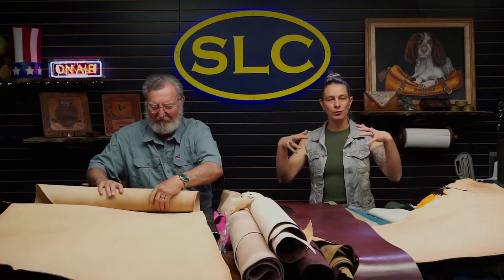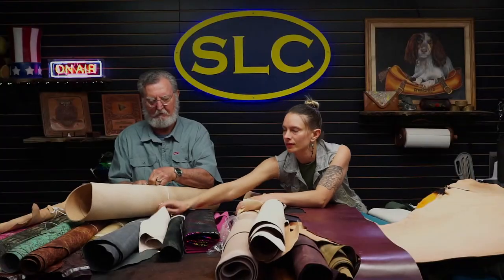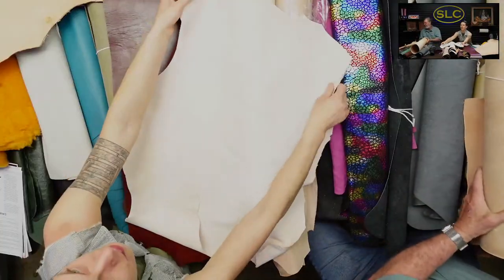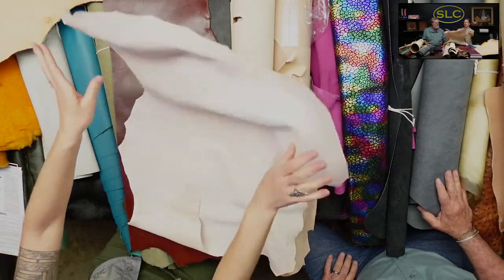We get curious. And so, okay, as far as cuts go, we're talking about vegetable tan leather. Typically all leathers come in different cuts, but when you're looking at veg, you can get full sides. Rarely will you find a whole hide in vegetable tan leather, especially anything thick, like an actual cow. You can find calf skins. I've got a lamb skin right here. So this is a vegetable tanned lamb. Sorry, it's a goat. It's a vegetable tan goat. Pretty similar to a lamb.